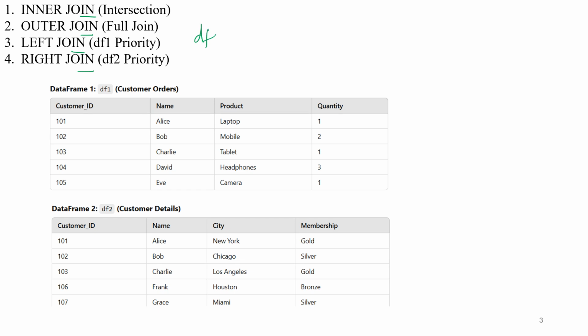Let's take two data frames, df1 and df2. I want to merge df2 into df1, so I put df1 and use the merge code to merge df2 with df1. This is the code. If you use this, df2 will automatically be merged. But here I have not mentioned whether the merging is inner, outer, left or right. If it is not mentioned, the default is inner join. If you want to perform outer, left or right, you have to add that feature. So let's see what an inner join is.